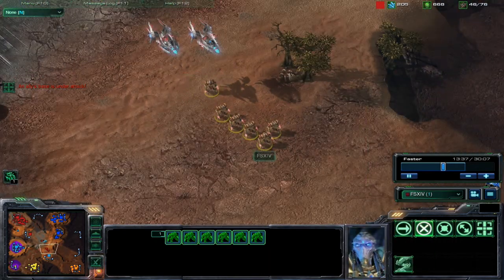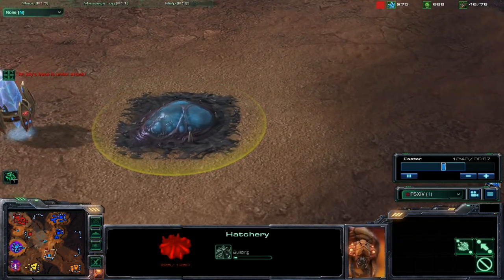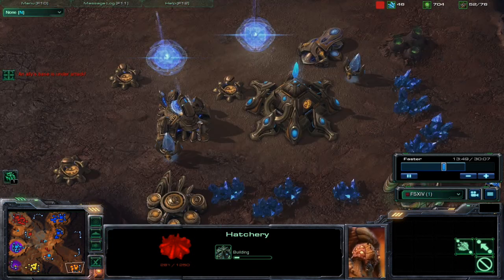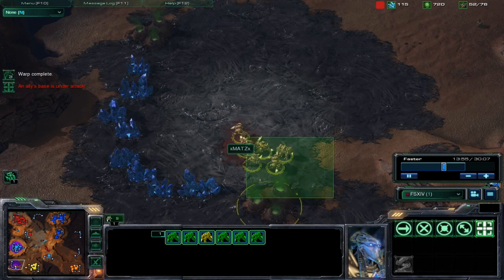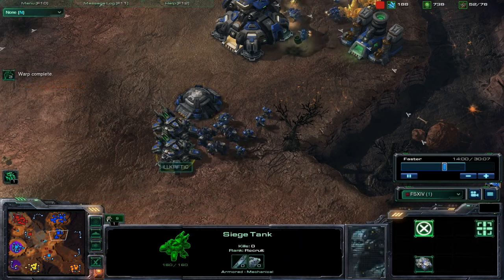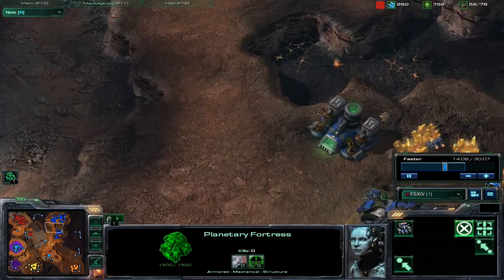As you can see, my void rays are just sitting idle, kind of watching the entrance. Zerg goes ahead and makes an expansion here at his natural expansion. So as you can see, we're kind of occupying all their natural expansions, except Zerg gets actually overtaken finally by MATZx here, Yellow Protoss. Terran sets up a bunker, 2 siege tanks, a handful of mortars and marines sitting here. Planetary fortress set up on that command center.